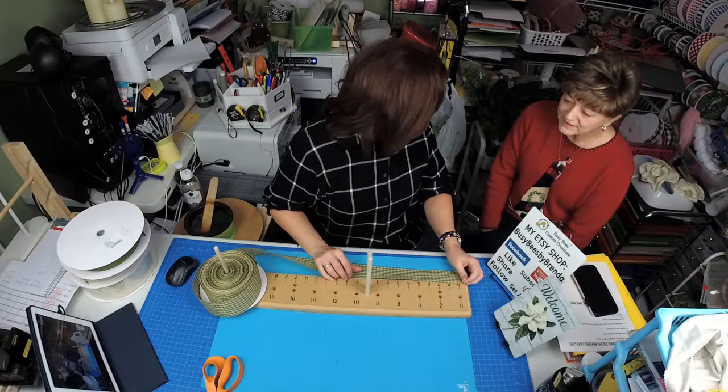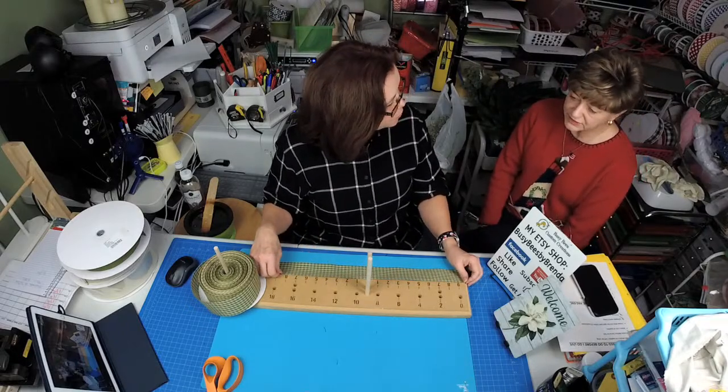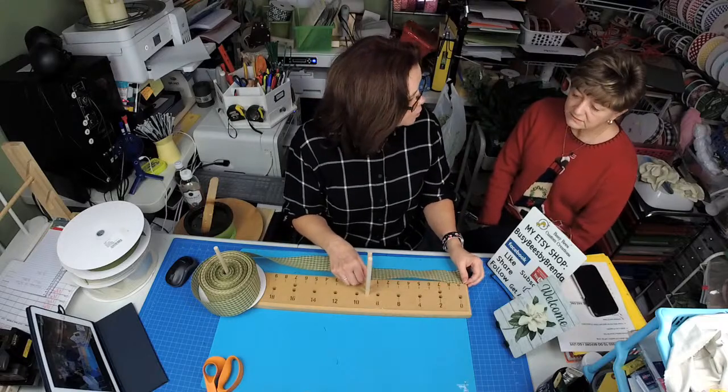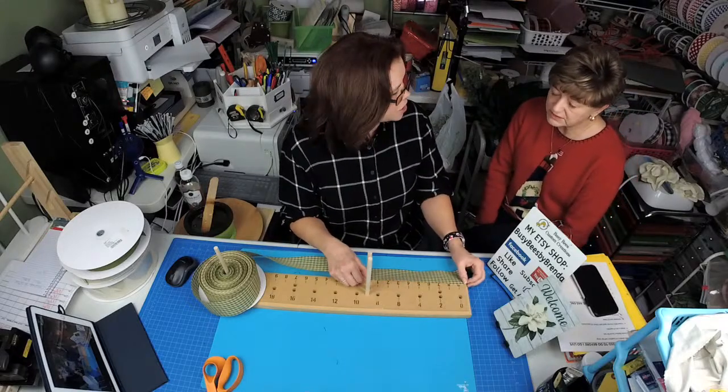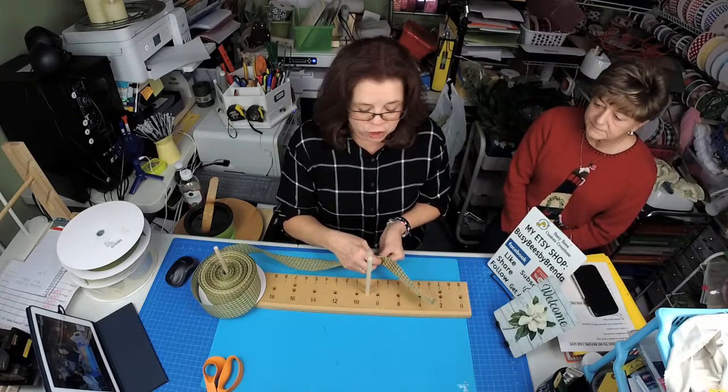All right, so how long of a tail do you want? You want long tails, short tails? No, I like short tails. Okay, that long or short? Oh, that's like 9 inches. Let's see what shorter is. I like that. You like 7. All right, so we're going to do 7-inch tails.